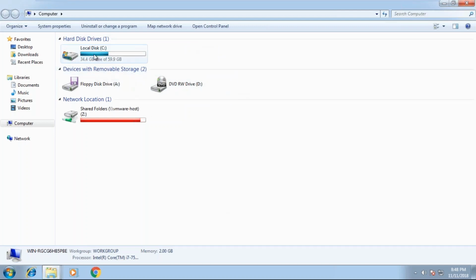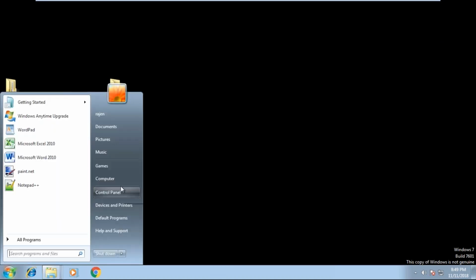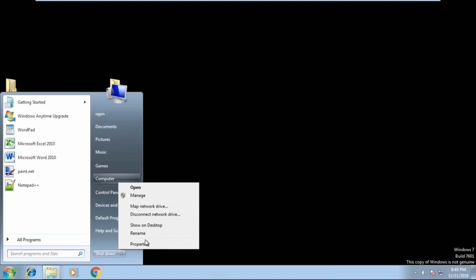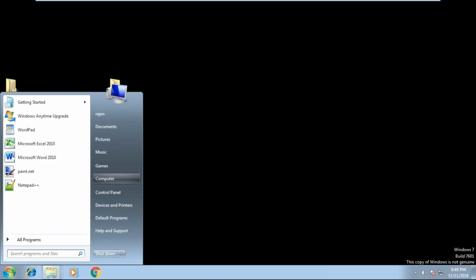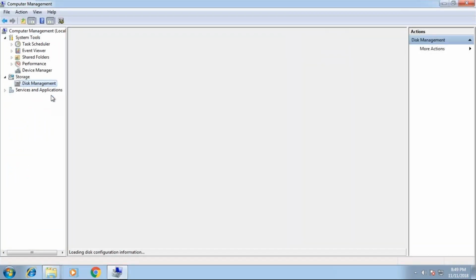Right now I have only one drive, that is the C drive. I believe most computers nowadays have only the C drive, which comes by default with a 500 GB or 1 TB hard disk. So here, let's take at least a minimum of 100 GB and create one drive. So how do we do that? I would like to do some partitioning here. Go to Computer, right click, and you see there is an option called Manage. And from here, there is an option called Disk Management.